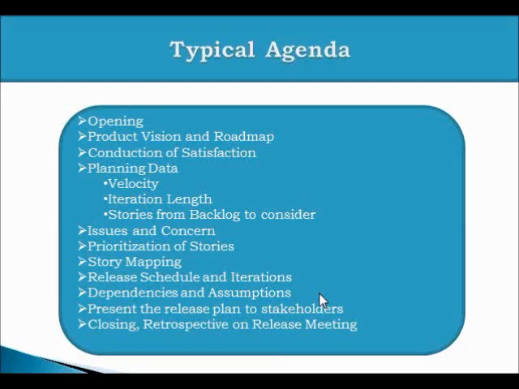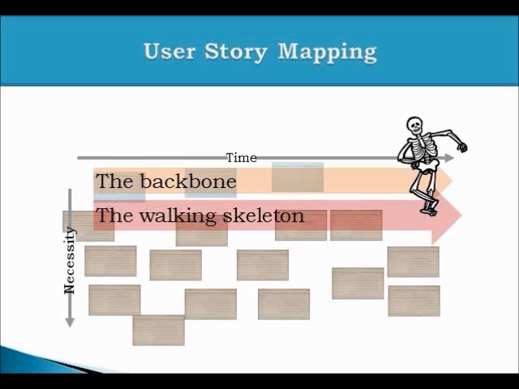So you can visualize a meeting where these things are happening, and at the end you are getting a list of user stories which are mapped to the iterations. Now, user story mapping, some of you might have seen it. It's a visualization of a one-dimension story or release backlog into 2 dimensions. So we have one axis, the horizontal axis, which talks about the business uses of the functionality, the sequence in which the business or an end user is going to use the functionality.